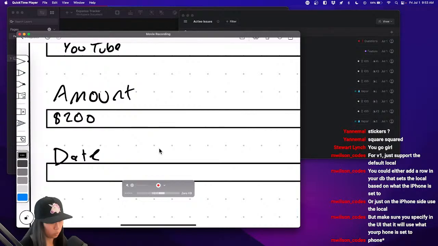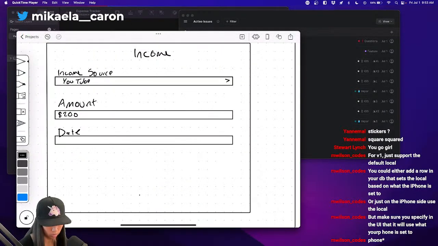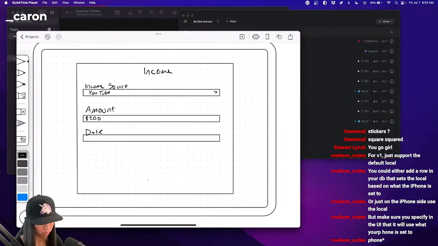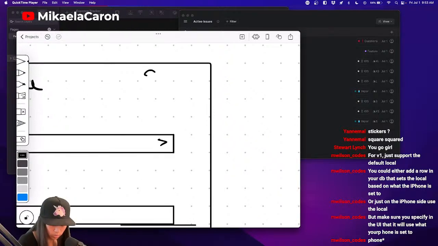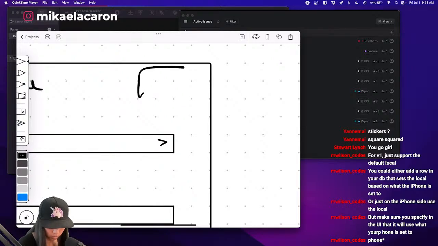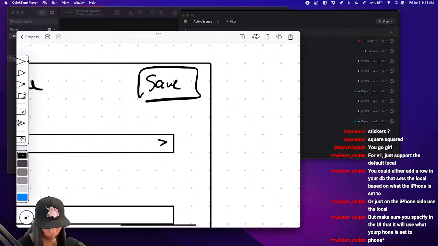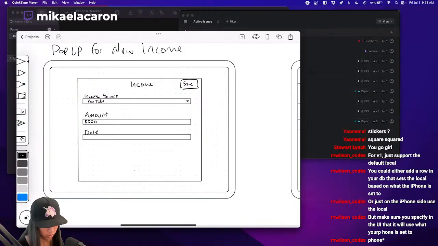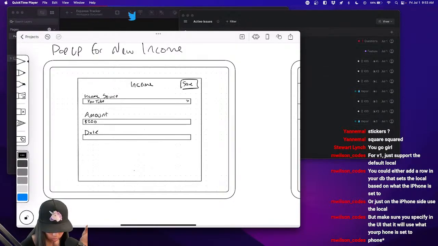Okay. When we are entering a new income source, let's have the save button. So we are entering your income source, your amount, your date. Do we need to enter anything else?